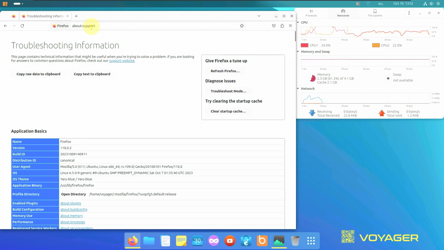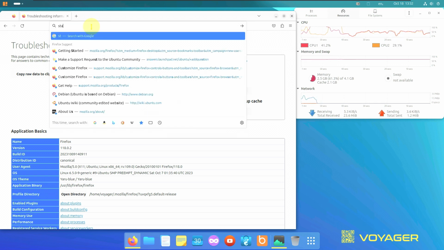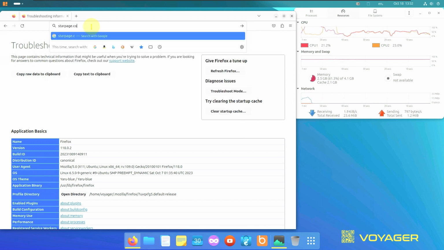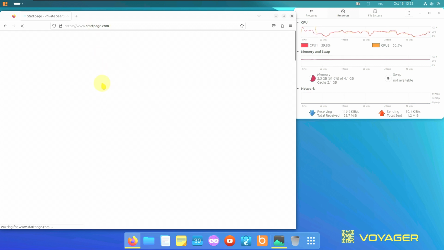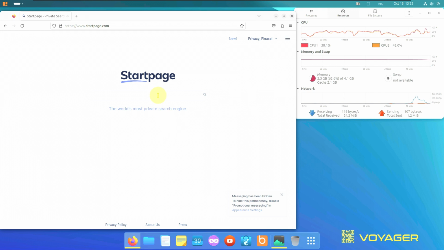So let's go to the official website. So I'm using another search engine because my Google search engine will trigger the reCAPTCHA because of my VPN. So that's the reason I'm choosing the other search engine. You can go with your Google search engine or DuckDuckGo search engine, whatever you have in your web browser. So we need to type Voyager Live Linux as the search term.